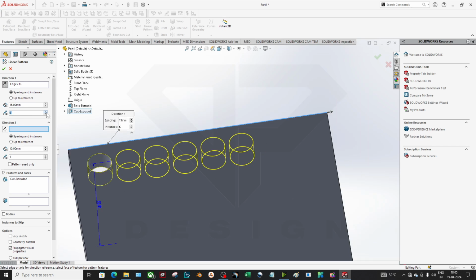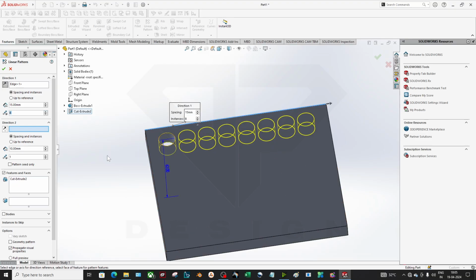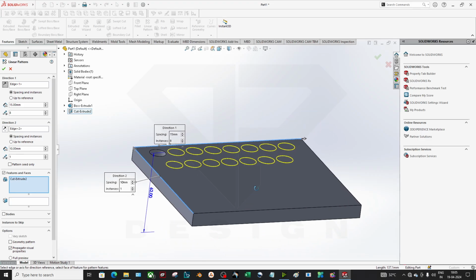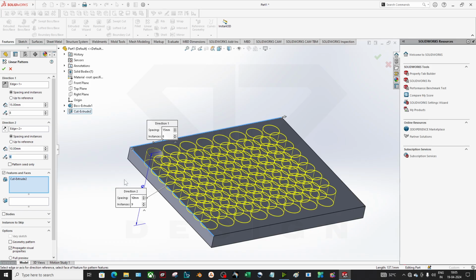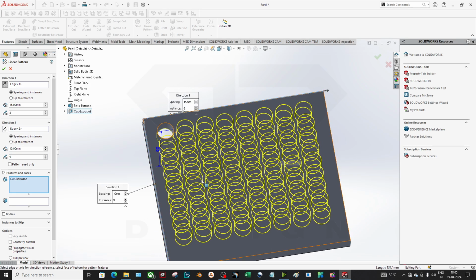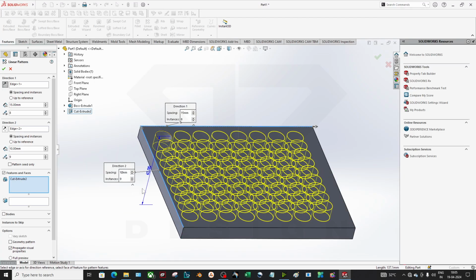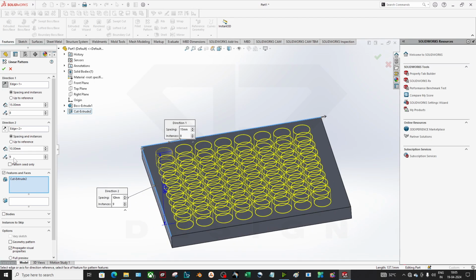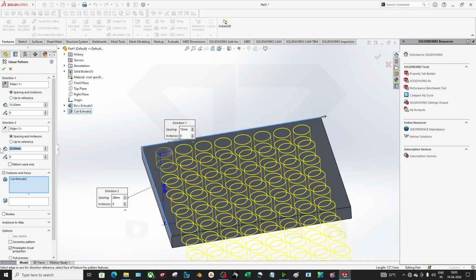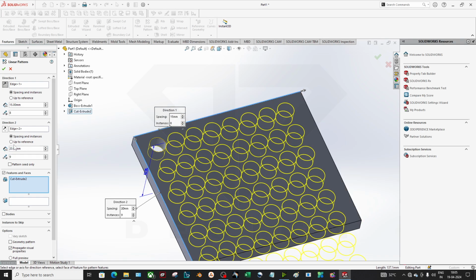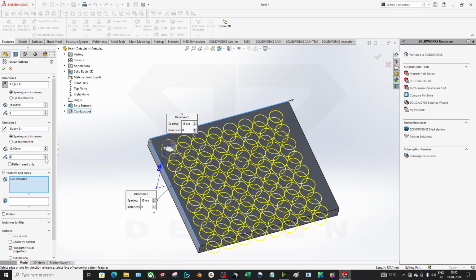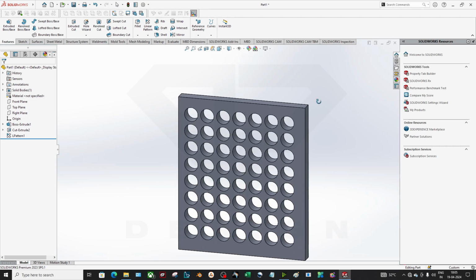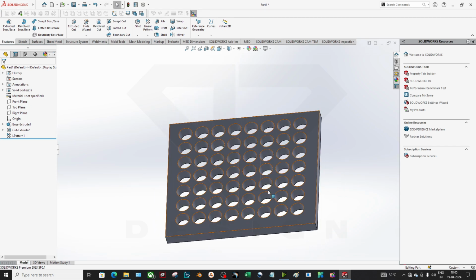Accordingly you can give 7, 8, and in the same way you select direction 1, direction 2, where you can apply your number of patterns in the vertical portion. Just like you did horizontally, you can do it vertically, so you don't have to do it separately, right? I have to give 15 here, and you can just reduce this. Okay, as you can see my part is now ready.